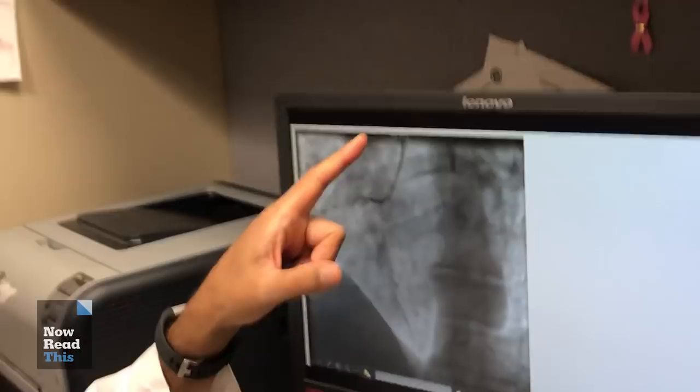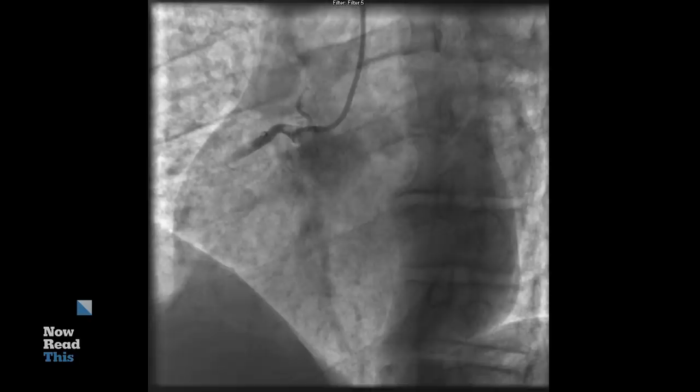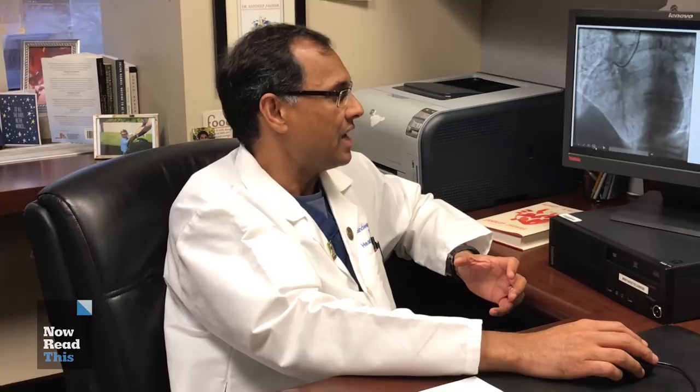This is the first image I want to show you. This is the catheter engaging the coronary artery. You can see in the video that the dye moves into the artery a couple of centimeters and then abruptly stops. You don't have to be a cardiologist to recognize this as very abnormal — nature does not like discontinuities like this. This is in fact an abrupt stoppage of blood flow at the very beginning portion of the artery.